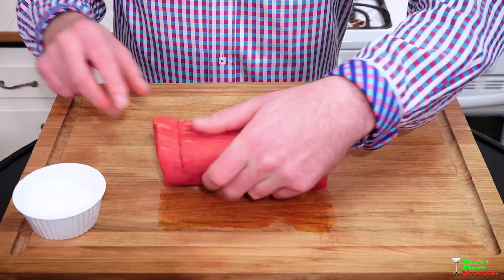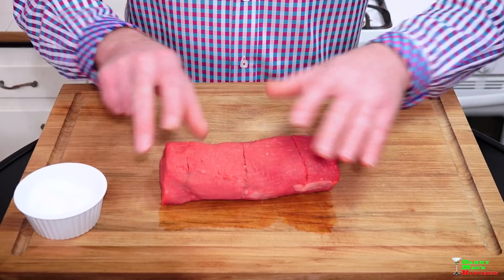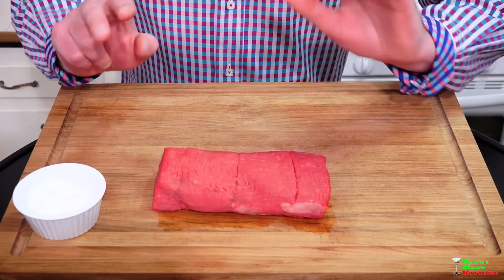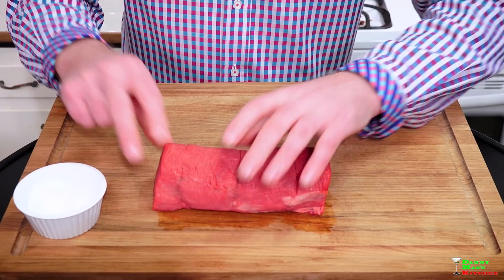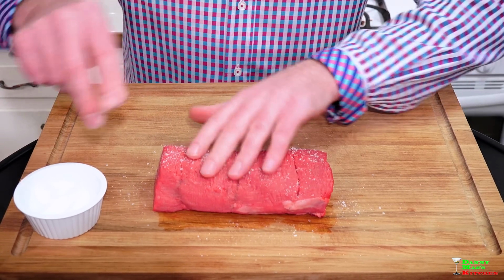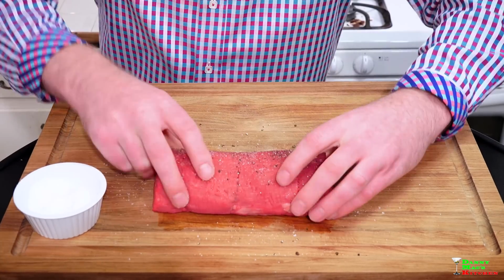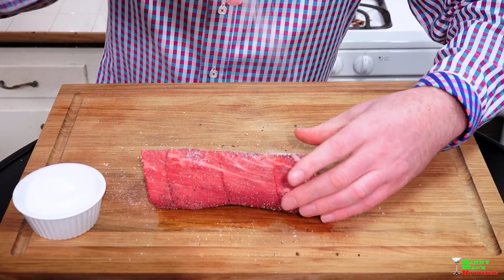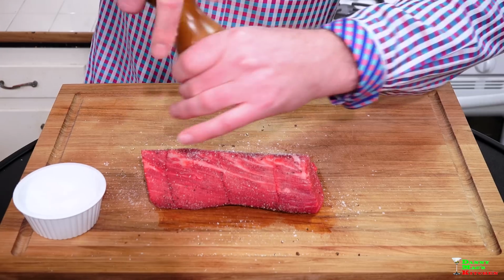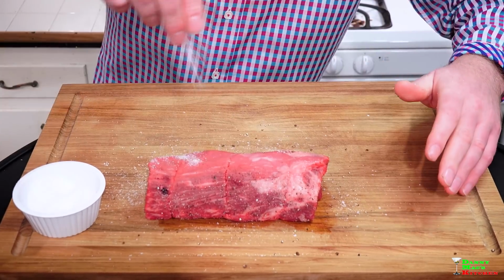So to make this recipe, we're working with beef tenderloin. This is an amazing piece. It's about 1.5 pounds. This is the most tender cut of meat that you can get, and that's why beef Wellington is classically made with this. And what we're gonna do now is season it liberally with just some salt and fresh pepper. Pat it in there, get it on all sides. And then we're gonna give this a nice sear to really seal in those flavors and those juices.